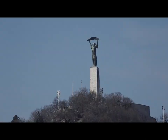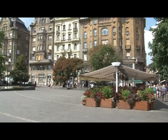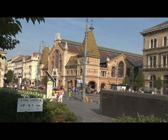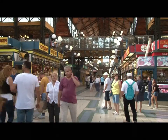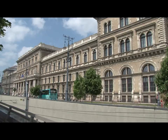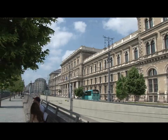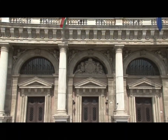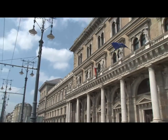Towering above the square is the Freedom Statue, which can be seen from miles around. On the Pest side of the bridge, tourists can relax in Fővám Square. On the other side of the square, described as a palace, is the Great Market Hall — following the European fashion where urban residents could get all their groceries under one roof. Inside it is massive, with three floors offering everything you need; on the second floor are eateries serving traditional food. On the embankment in the 1870s, they built the Main Customs House — Fővám Square literally means Main Customs Square. Today it is Corvinus University, a major site with figures from Greek mythology symbolizing Hungary's industry, commerce, and agriculture in the 1870s.